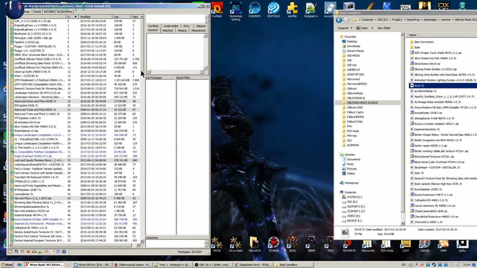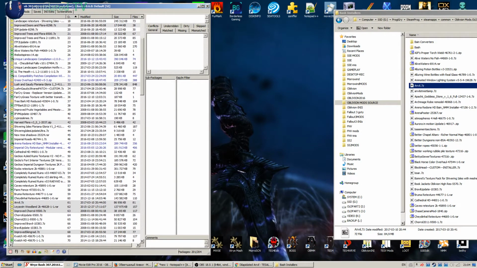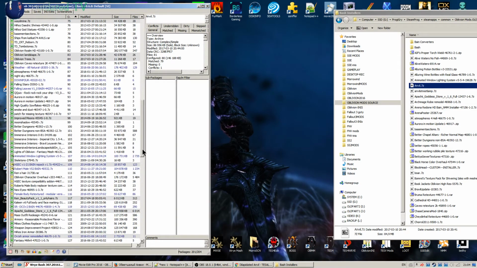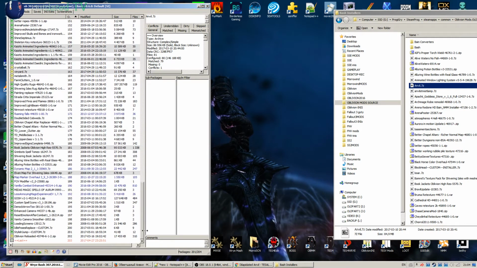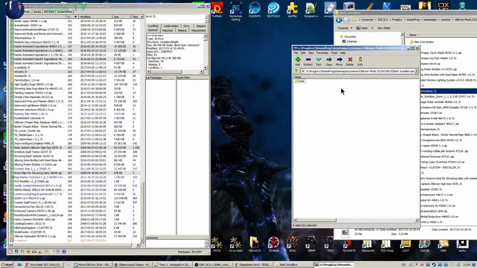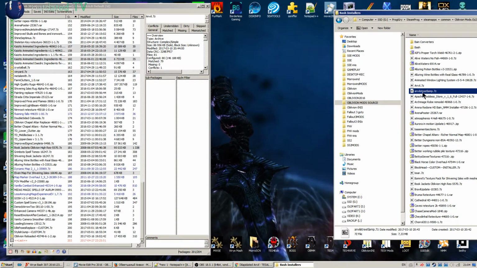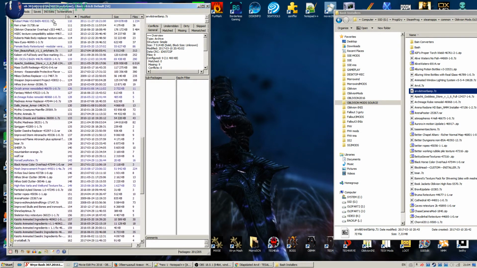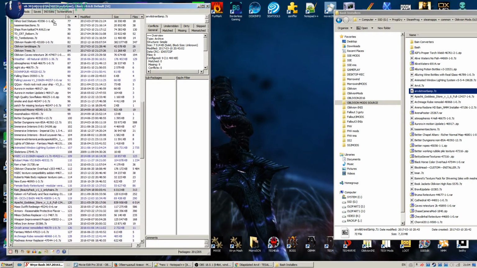Okay, so let's find Anvil. Anvil is here, position 61 in my installer's order. So now I will drag Anvil. Oh no, before I drag it, I double check if it's correctly structured. Yes, it is, so I can just drag it to the installers and move it up to position 61. I'm going back in time.